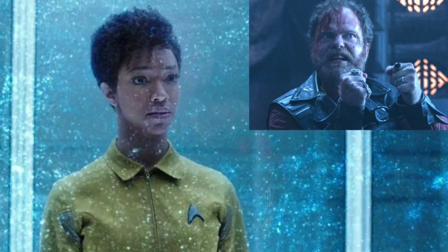It's with Rainn Wilson from The Office, though I don't think I've ever watched an episode — I mainly know him from the movies Sahara and Super, which are okay and really good respectively. The Short Treks have ranged from okay to amazing to pretty bad, and this one is all three. The biggest thing I can say about this one is that it's a shaggy dog story — it has effectively no point.